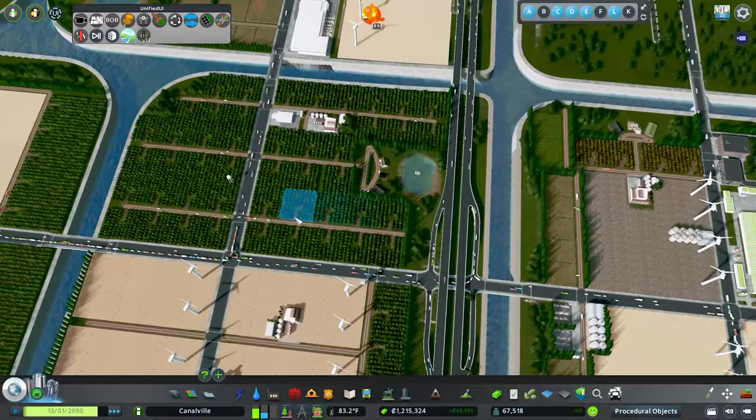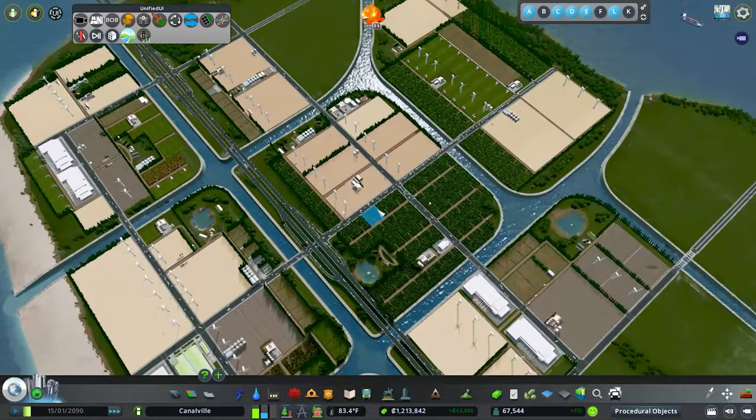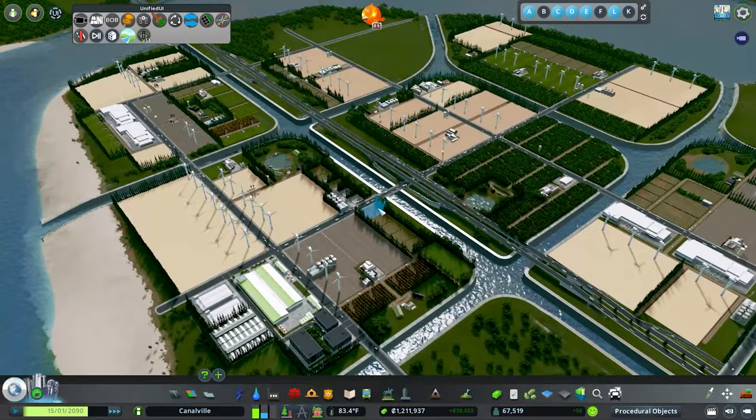From a traffic standpoint, I mean, optimizing City Skylines, this isn't really the greatest of scenarios since a lot of these are cul-de-sacs, but I was definitely going for more of an authentic look over something that is just optimized for the game. And so I think this looks really cool, especially with the windmills. I think it just looks fantastic. And I like the different colors too.